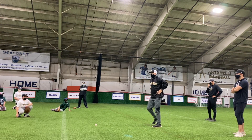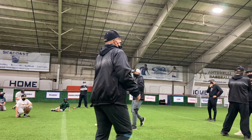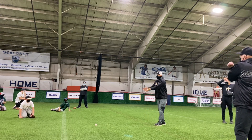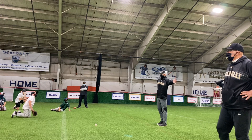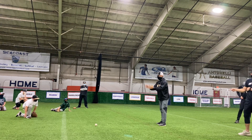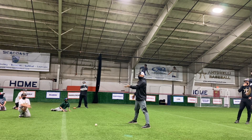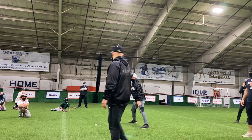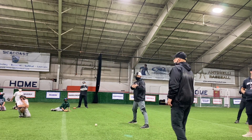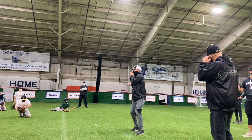Last thing, because I can't breathe. When I field the ball — Coach Jack worked with you today on this. If the ball is hit in between my shoulders, how many hands am I going to catch it with? Two hands in between my shoulders. If it goes outside my shoulders, one hand. So today we did a ton of work on balls in between your shoulders — two hands. One hand out here. Show my glove to the ball, fingers down, deflect the ball and bring it to my chest. We're not taking it up high — bring it to your chest and transfer it right from there.